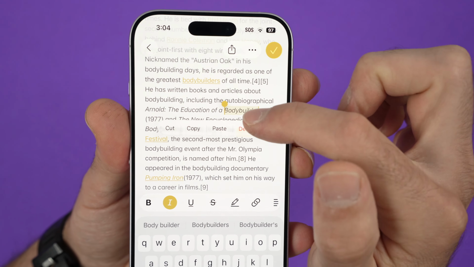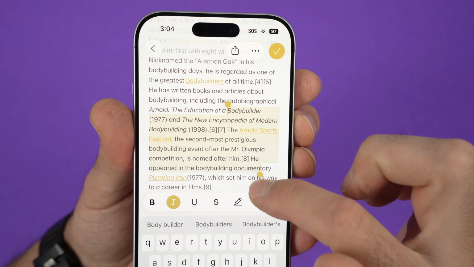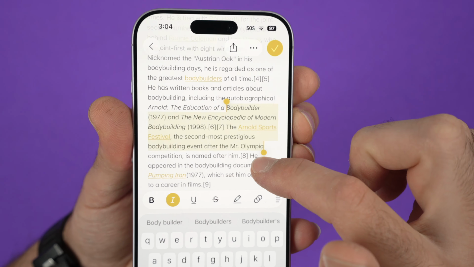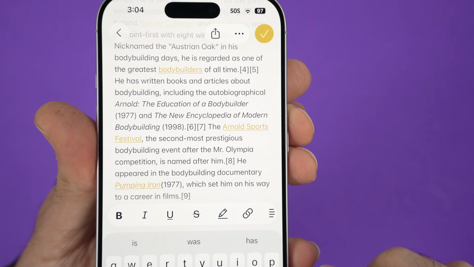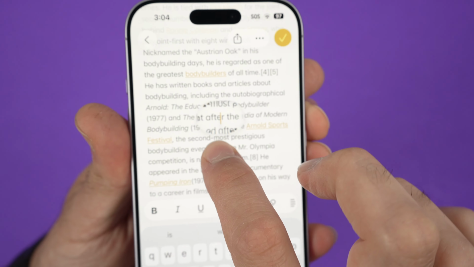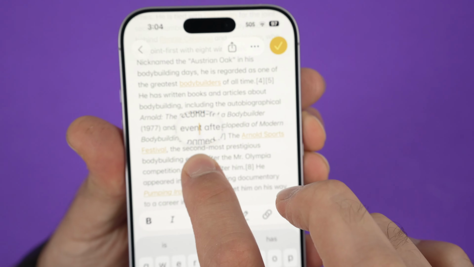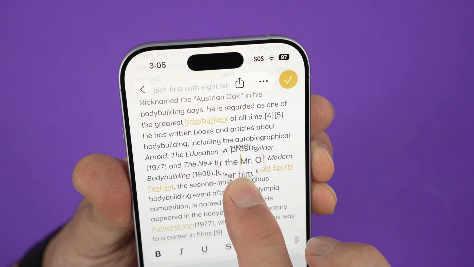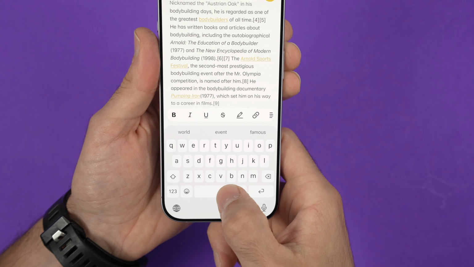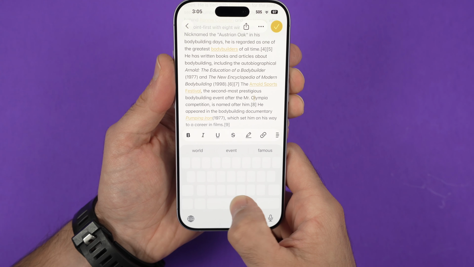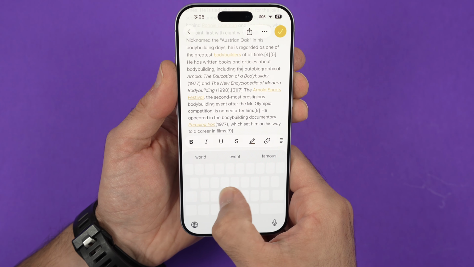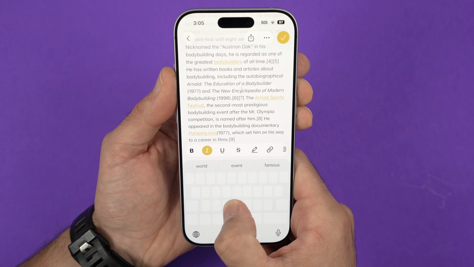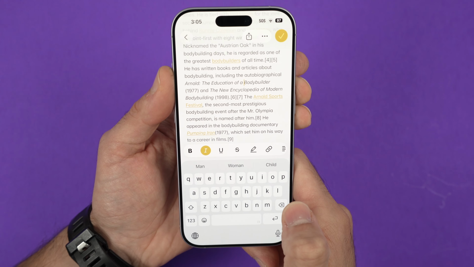To select, you can also drag these selectors if you want to select, let's say, 1 sentence, 2 sentences. And if you want to move the cursor, you can simply keep pressing on the text and you're going to get this magnifying glass look where you can position the cursor exactly where you want. Or you can do the same thing with the space bar. Keep pressing the space bar and as you see, my cursor is moving everywhere on the page and I can place it exactly where I want it to be.